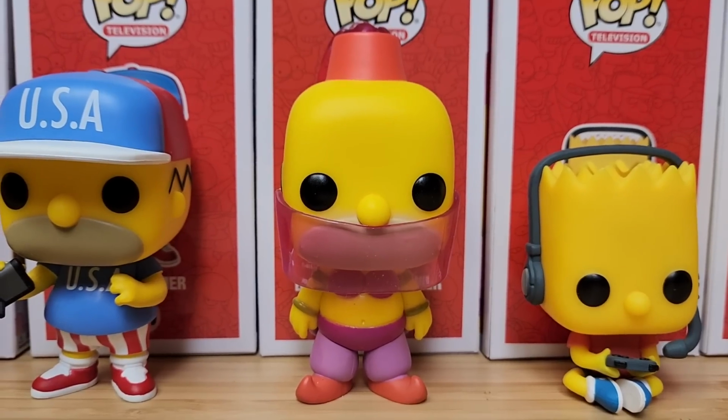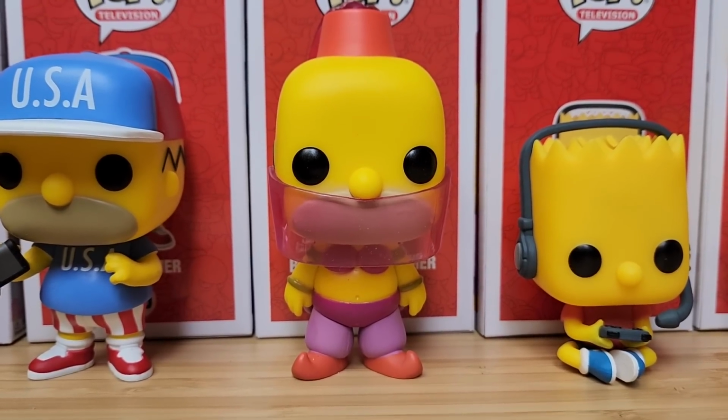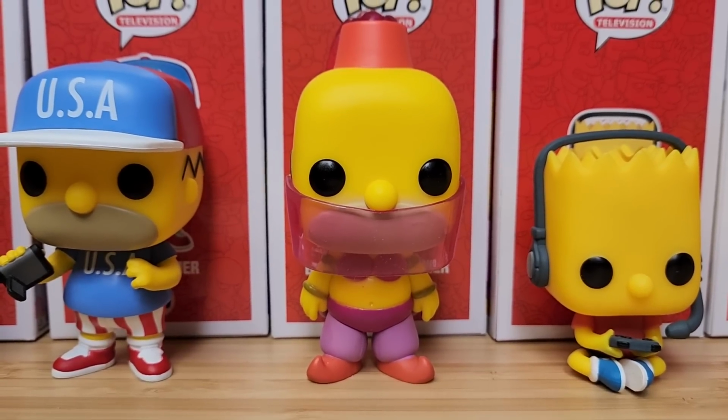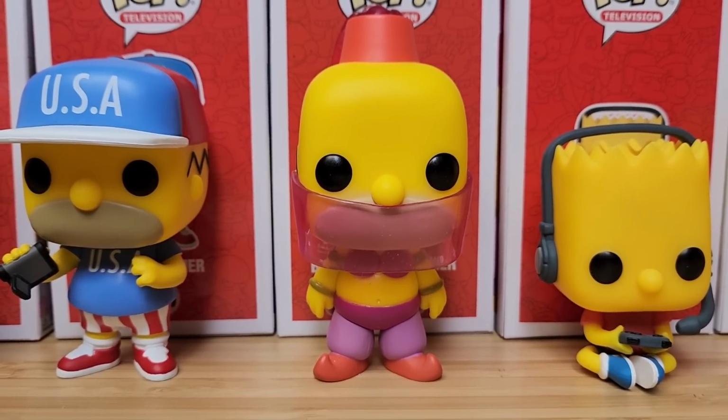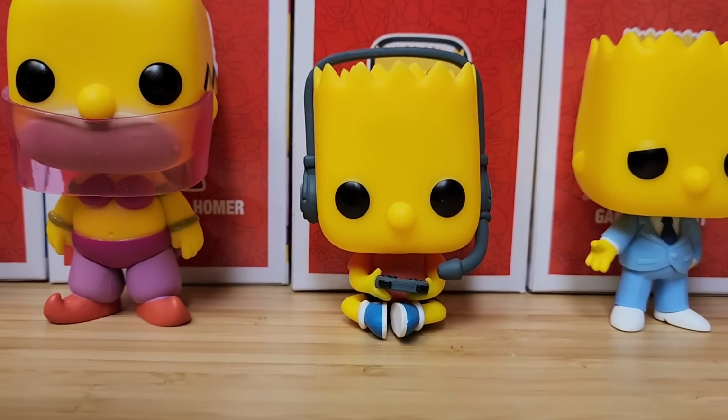Right here you got USA Homer, and I'm kind of blanking on which episode this is from. For some reason they made a version of Homer as a belly dancer. I want to say that this was actually from Treehouse of Horror, if I'm not mistaken. I couldn't really find why or what episode this was from, but I did find a screenshot from a Treehouse of Horror episode.